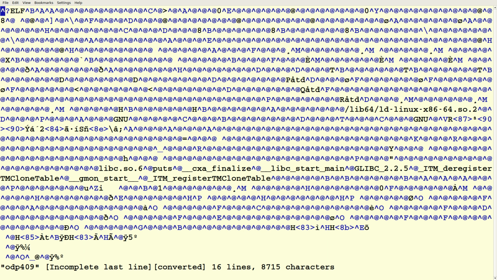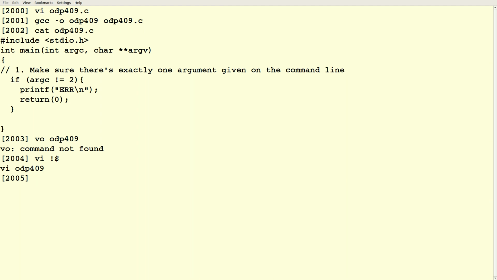We don't compile shell scripts. Shell scripts are human readable, but they are also machine readable. Bash, which is the thing that's running our shell scripts, knows how to read the bash code that we write. It doesn't have to be compiled. But C code, we can't execute ODP 409.c, even if we make it executable.